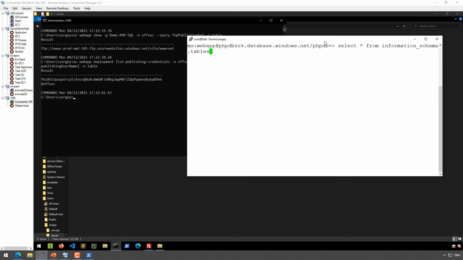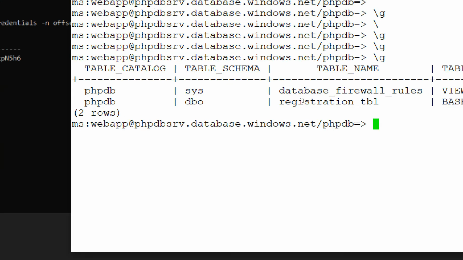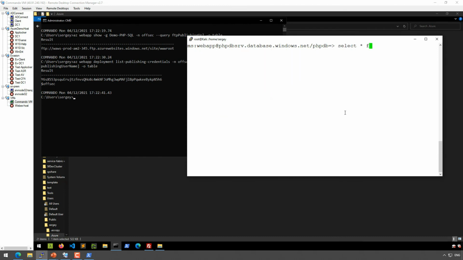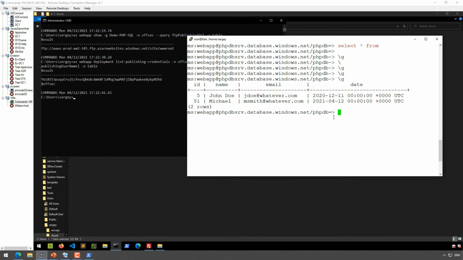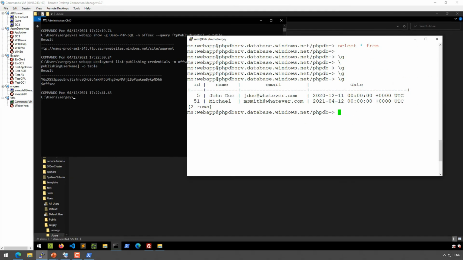Let's try to list tables. And look at this, I can see 2 tables there. So let's try to list the content. And look at this, my John Doe and my Michael user are there. So now I have access to the SQL database.